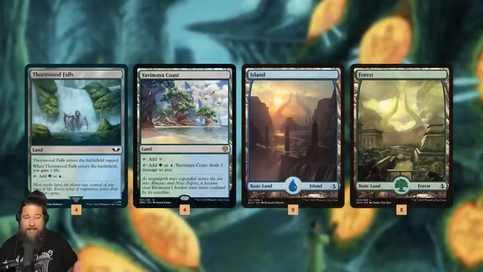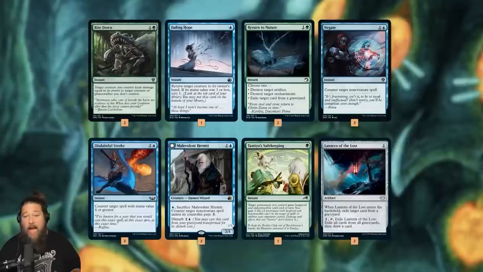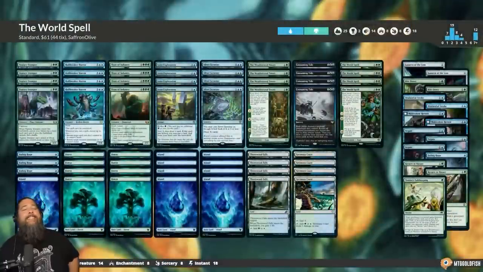Mana base, about as simple as can be. 8 dual lands. Some basic lands in the sideboard, a bunch more removal, counters for control decks, some protection, some graveyard hate, and that is The World Spell for Standard.